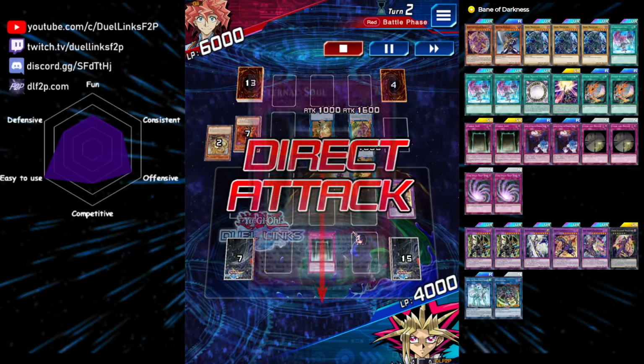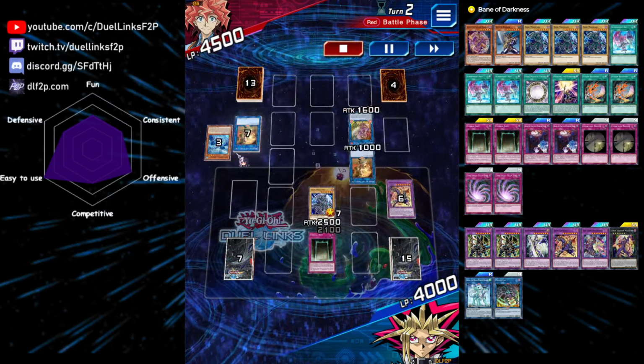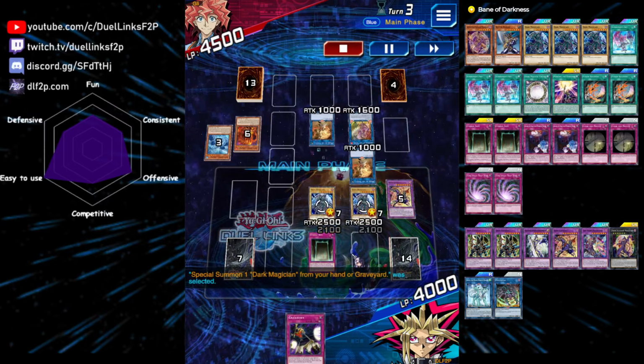Opponent will pop our Fusion, we're gonna flip up Eternal Soul, summoning back a Dark Magician. He tries to use the Blue Dragon to pop our Dark Magician, but unfortunately it's just not affected by anything. I know, right? Reading is hard.